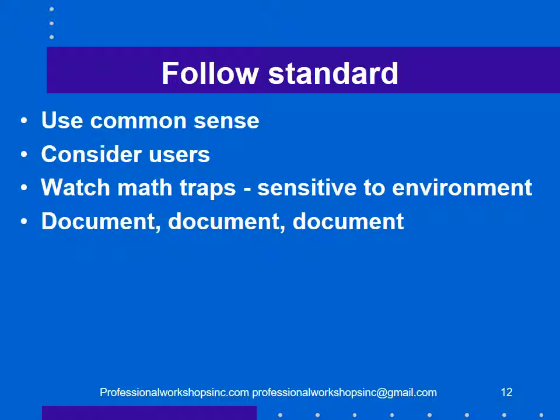So the solution to all of this is to, in fact, use common sense. There's nothing special you've got to do. The standard is, in fact, a common sense standard, and the appendix, indeed, describes a common sense way of doing it and a common sense way of following and using benchmarks. And consider the users and don't fall into a math trap. Be sensitive to the environment you're in. If you're in a public company environment, you're going to want to use a lower materiality. And document, document, document. Be very careful to document all the decisions you made as you determined materiality.